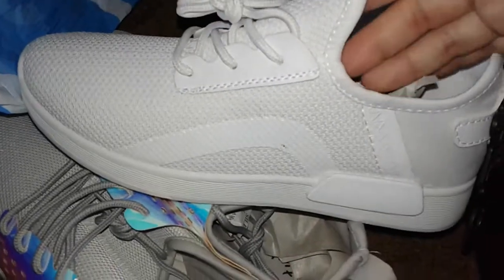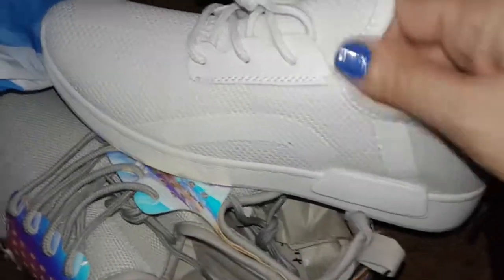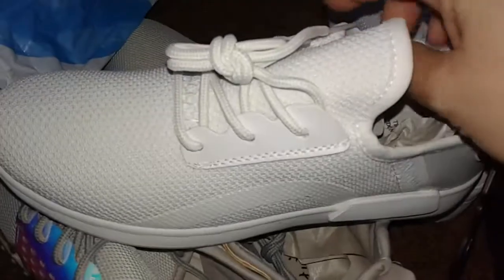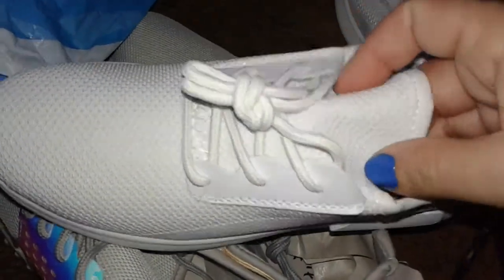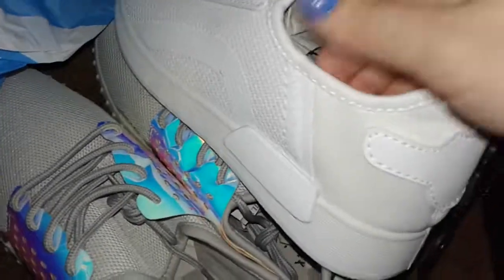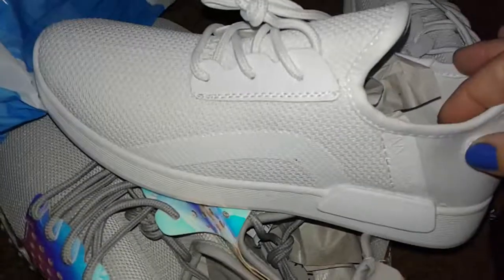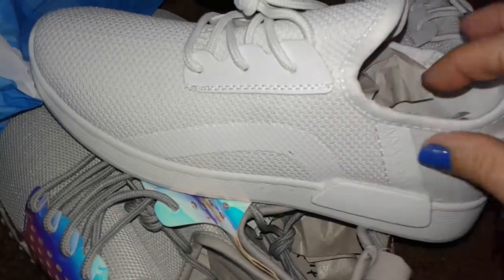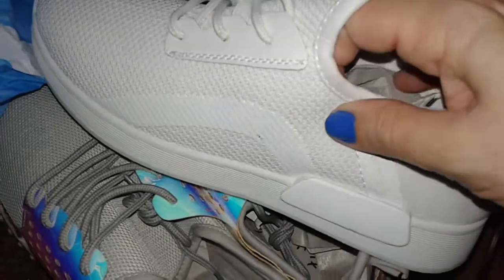I found these really cute, just simple, very stretchable, comfortable, cute little white tennis sneakers. I thought this would be good for spring or summer, and they look like that — real cute. You just stick your feet in, really nice. They're just plain white; the only thing you gotta do later is wash them again if they get stained, but I really like pure white sneakers.